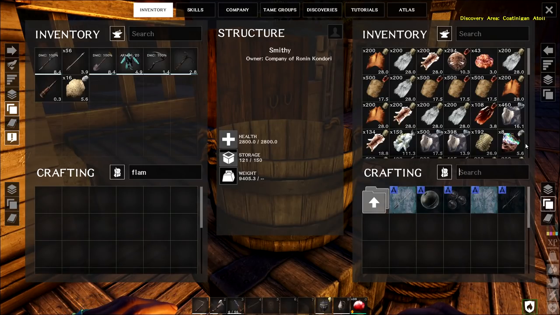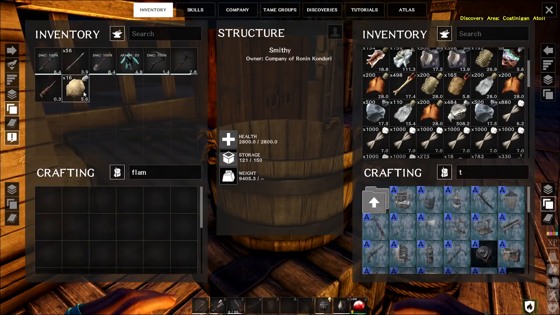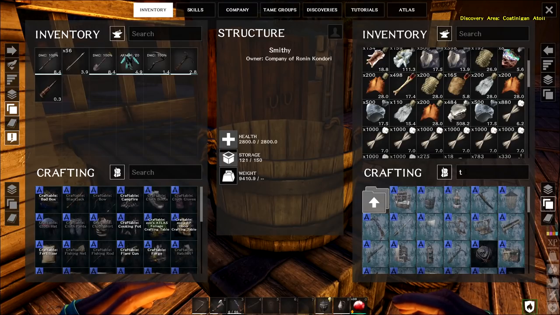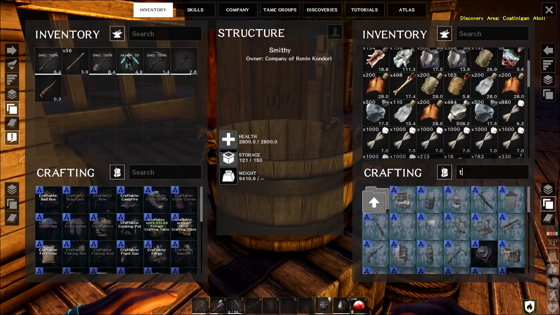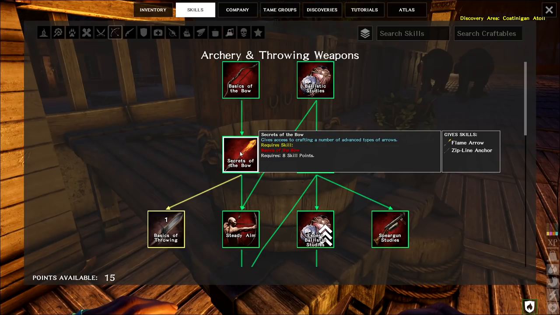Okay, what am I doing wrong? How am I being stupid here? This is crazy. Nothing's working right for me today. It said flame arrows, right? I did learn that one. Yeah, it's learned.